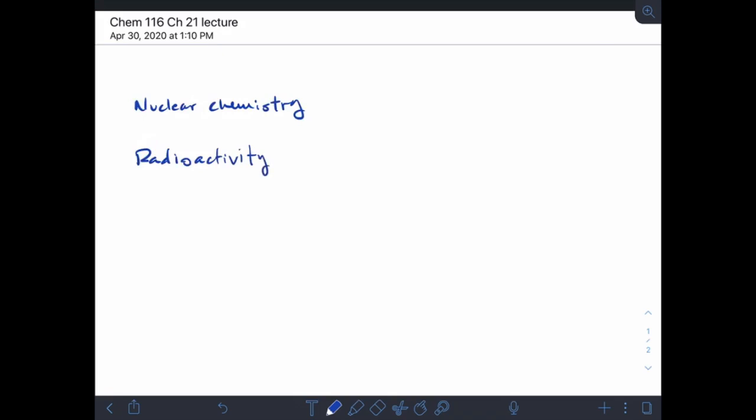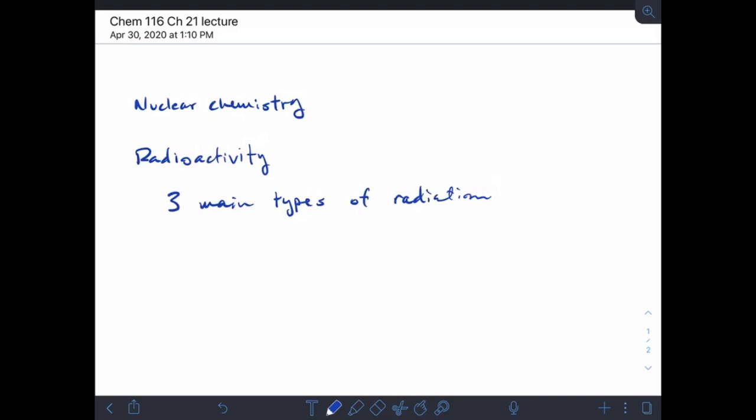And there are three main types of radioactivity, or radiation, especially. The first of which is probably the most common and actually has been used in a number of very famous chemical experiments, i.e. the gold foil experiment. And this type of radiation is from alpha particles, or alpha emission. So it'll have the symbol for alpha. So alpha particles are essentially just nuclei of helium-4.